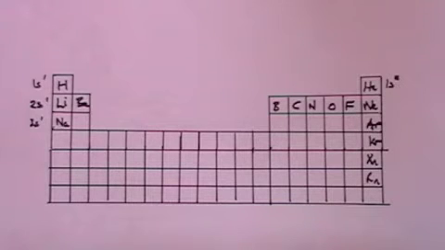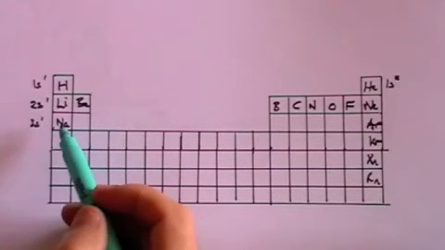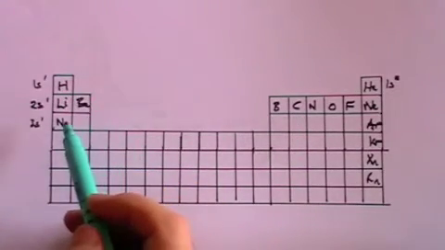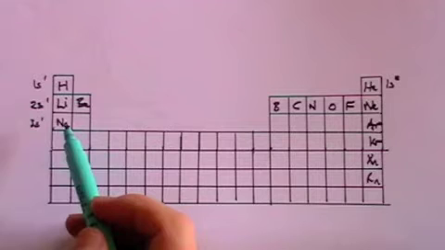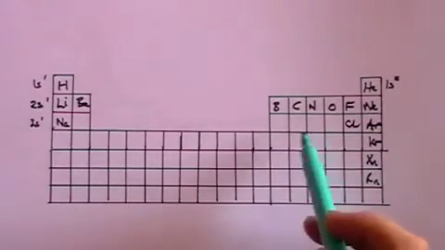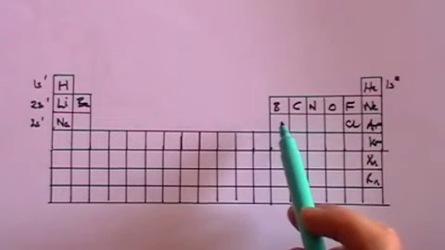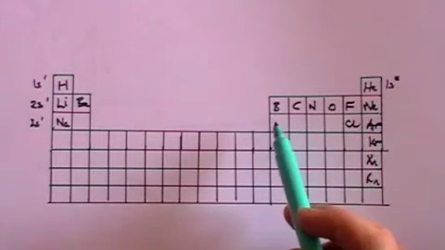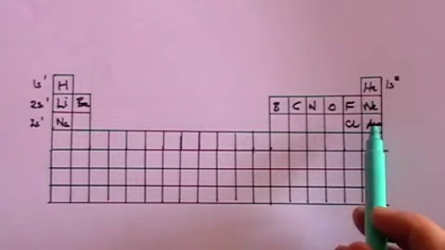Now let's look at how chemistry happens. Let's take two elements. One is sodium, an element that has the first two energy levels completely full and has one electron in the 3s orbital. We're also going to consider chlorine, which sits here. That means it's in the 3p level and has five electrons in a level which would normally take six. It's essentially one electron short of being a complete shell.